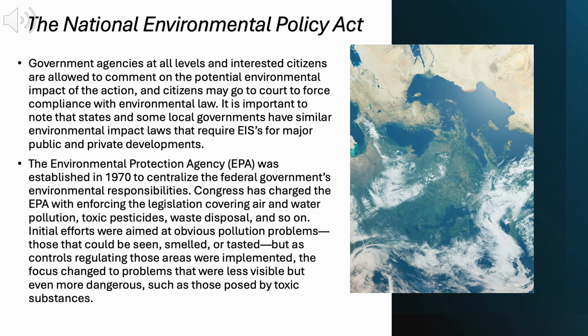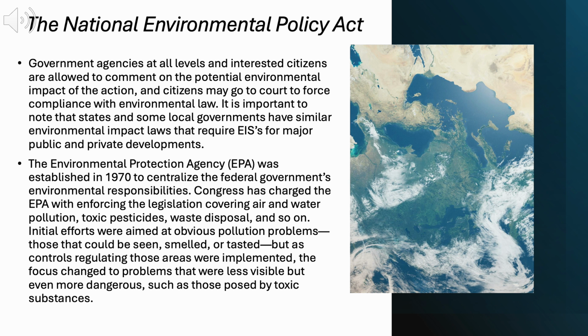Government agencies at all levels and interested citizens are allowed to comment on the potential environmental impact of the action, and citizens may go to court to force compliance with environmental law. It is important to note that states and some local governments have similar environmental impact laws that require EISs for major public and private developments.